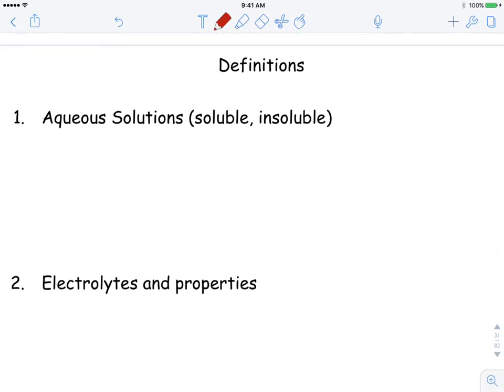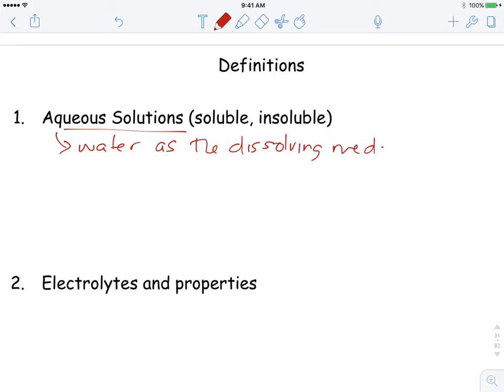So let's get straight into some definitions about what it means to be a solution. The reason why I'm going through this is because I really want you to understand that these reactions are occurring in water. And so we have to sort of know the terms that go along with the water solutions and be aware of them and be aware of how substances behave when they're dissolved in water.